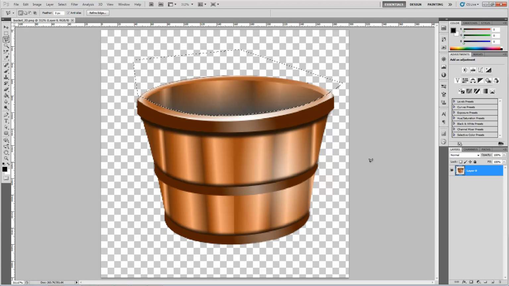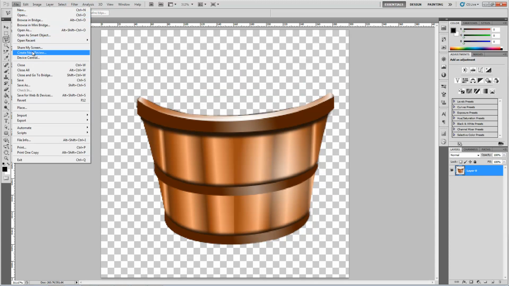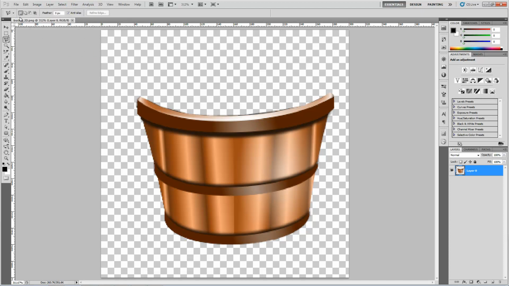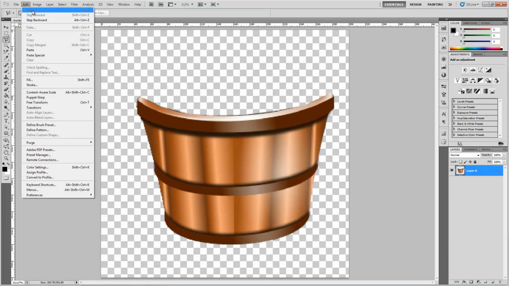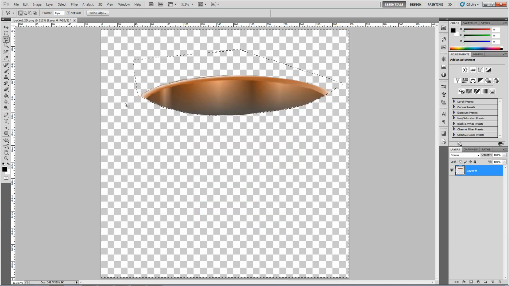That, bam. Alright, now I'm going to cut that piece out. And I'm going to go File, Save. Now I'm going to undo. Well, step backwards. I'm going to Control-Shift-I and delete everything else. And then Control-D, or Command on Mac, to get back to just the top piece. Now this is important. And that's just an easy way to have things in one file size. They're not in one file though.